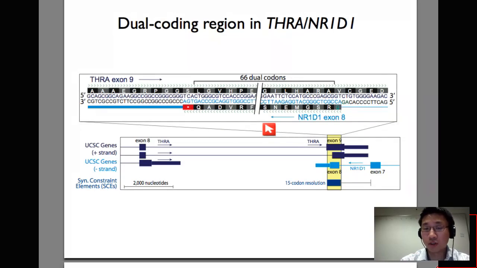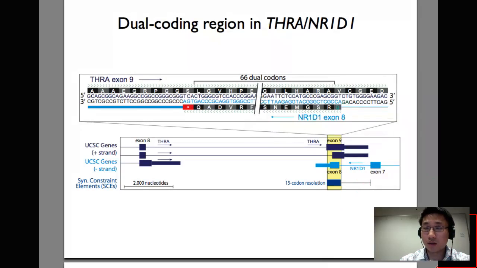So certainly you would not expect synonymous substitutions to be tolerated if both of these amino acid sequences are conserved. And indeed, I believe this is one of the top synonymous constraint elements we found throughout the genome, where essentially, as you would expect, given what's going on, that region is almost perfectly conserved at the nucleotide level across mammals.